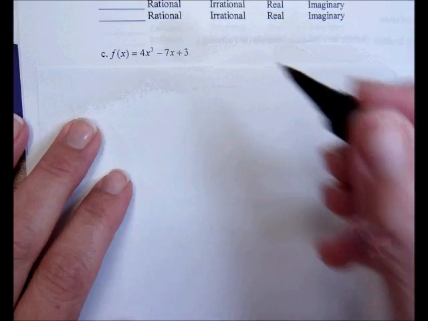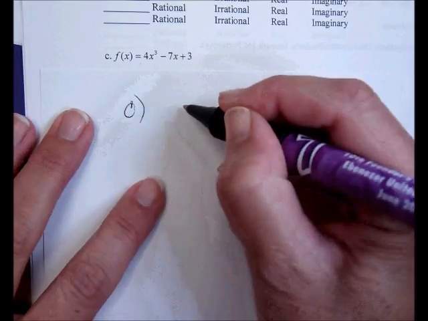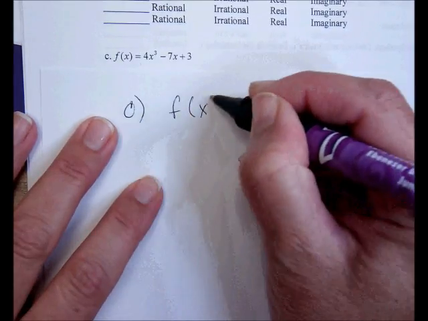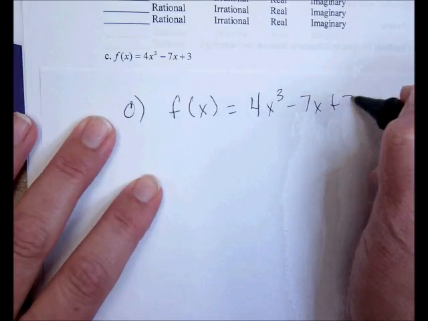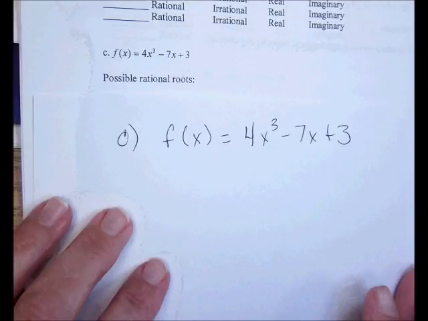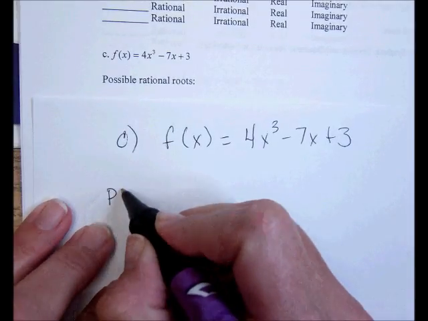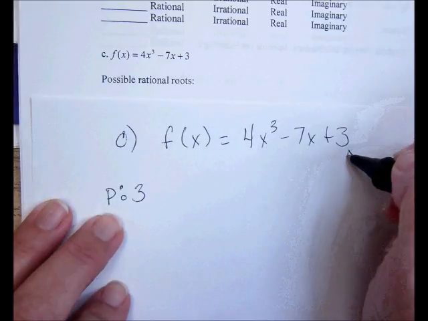Okay, I thought I would tape a video today on finding all the possible roots and completely factoring C from our homework. So C from our homework looks like this: C(x) = 4x cubed minus 7x plus 3. My first thing that I'm asked to do is find the possible roots. So P is my constant, and my constant here is 3.